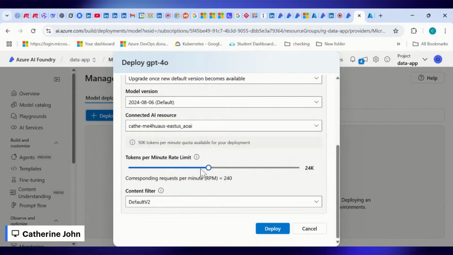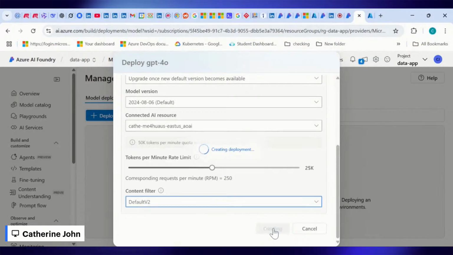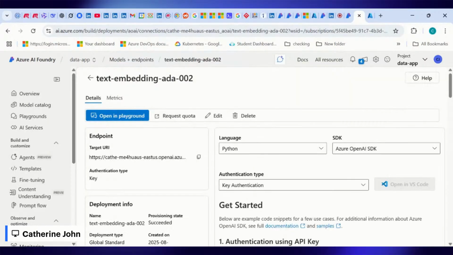Let's do 25. You mean the token per minute? Yeah, it's 50. So let's see if by reducing this it's going to let us create.